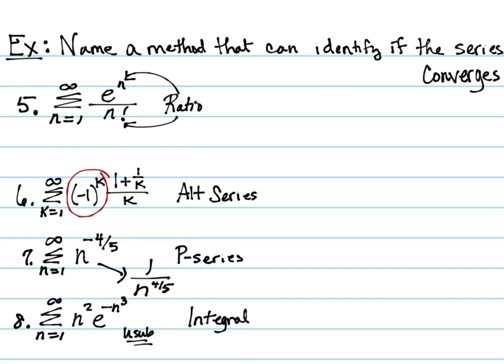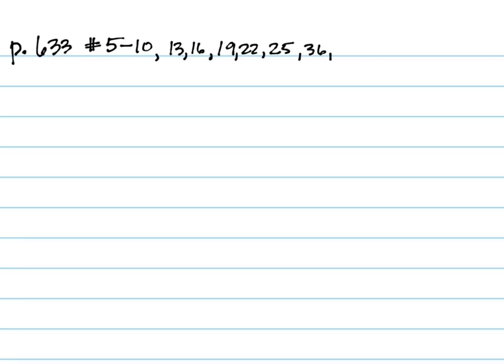Okay, I have a very short board work thing for you to do. You don't even have to be on the boards. You can just work in pairs together in your seats. The homework for this is on page 633. And the first part of it is I'd like for you to finish this board work. It's numbers 5 through 10, if I'm remembering it correctly. I didn't get it written down after I had made that decision. And then the part that would be done for homework is 13, 16, 19, 22, 25, 36, 39, 42, and 45.